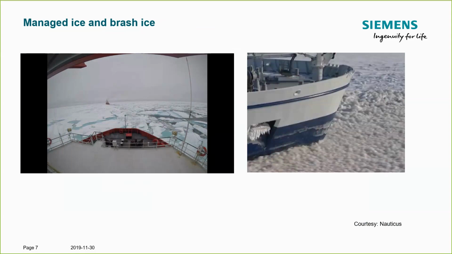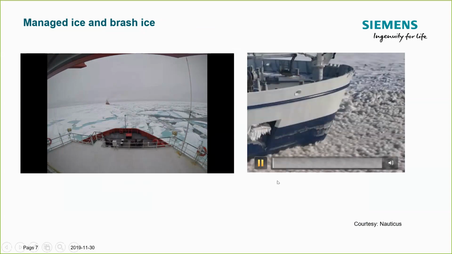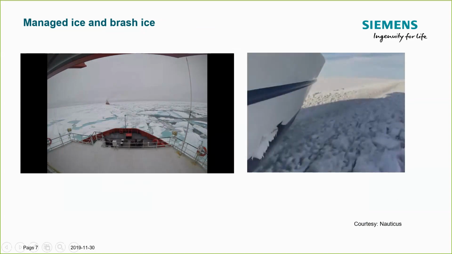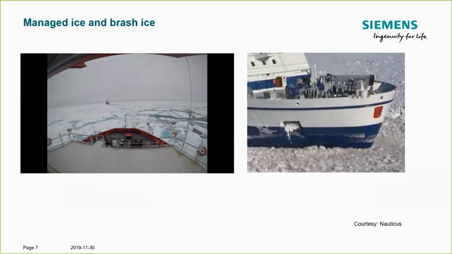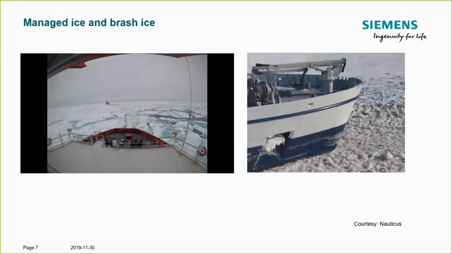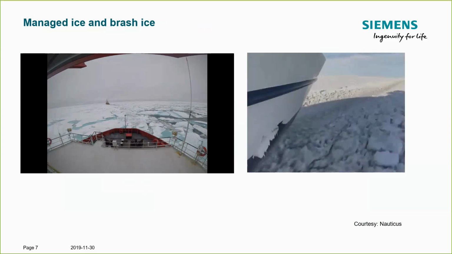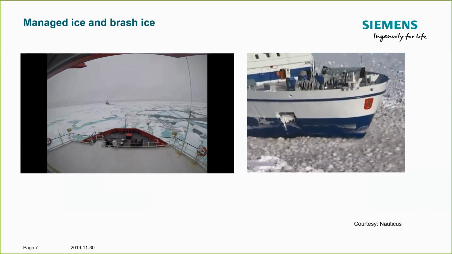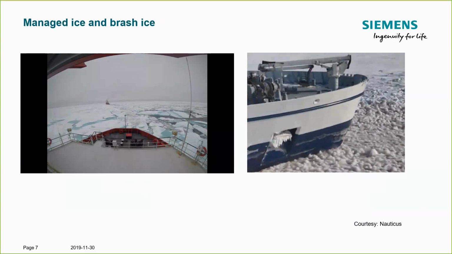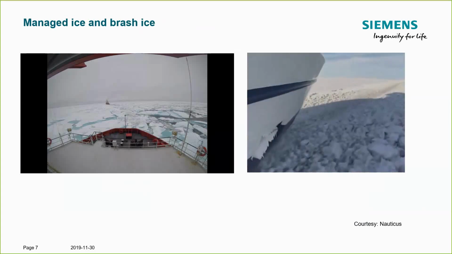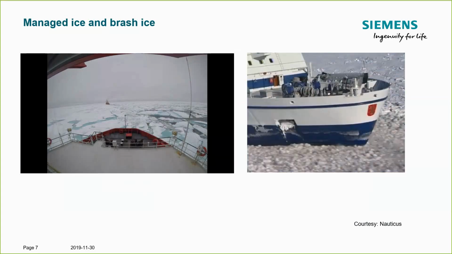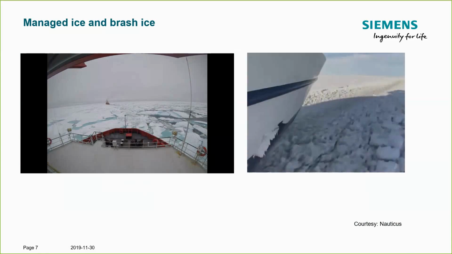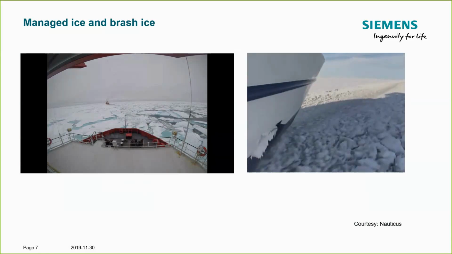And on the other hand, we have a situation as on the right-hand side of this slide, which is called brash ice. So here, an icebreaker also cleared the way for following ships, but there was some time between this event and the passage of the ship that we're seeing now, which allowed the ice to refreeze and some of these fragments to basically form the state of ice that you are seeing in this video. So today we will be talking about these scenarios.